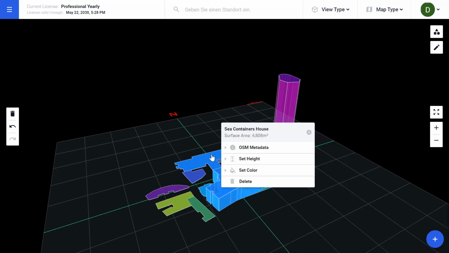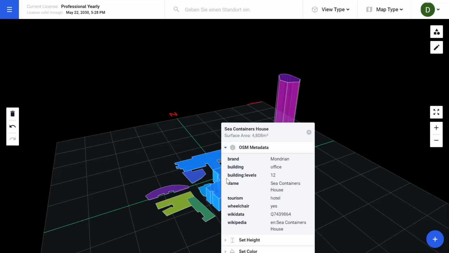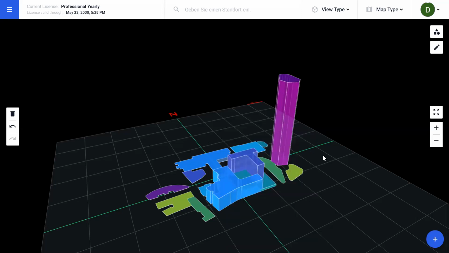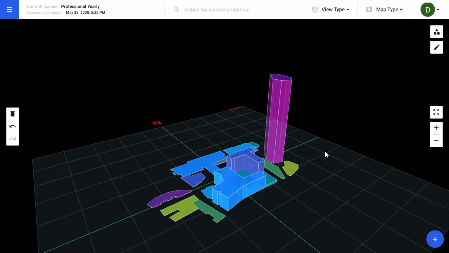In some cases, the height information will not be readily available, but you have still some information about the height of the building. For example, the number of levels. So one can derive a simple estimate of the height of this building, perhaps 3 or 3.5 meters times this number will be a good estimate of the actual height of the building. So this is the OSM building import.